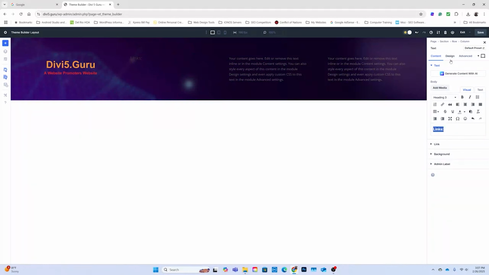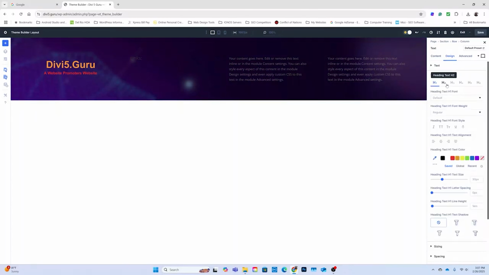I'm going to come over here to design, since it's a heading 3. Go over here, heading 1, 2, 3, 4, 5, 6 controls. Come over to heading 3. And let's change the color to a nice color. Let's say just green for now. Let's make it a little bit larger. Say 24.